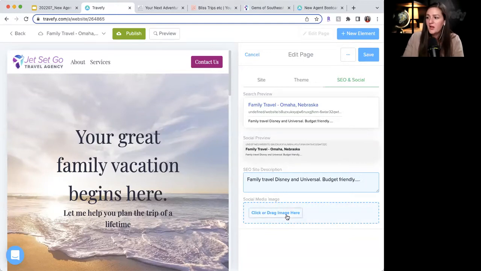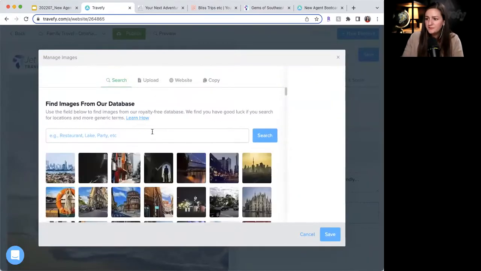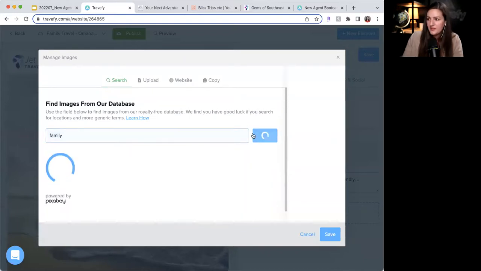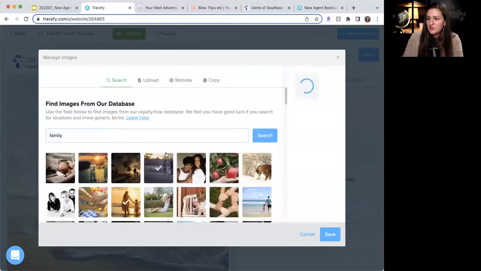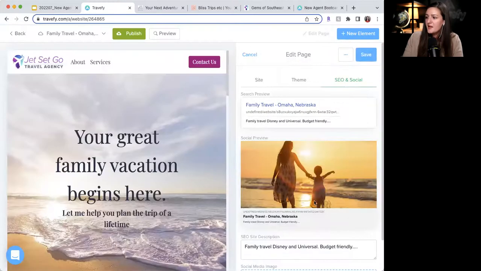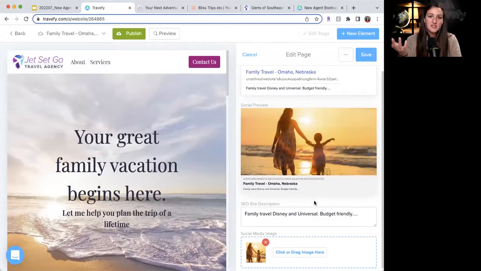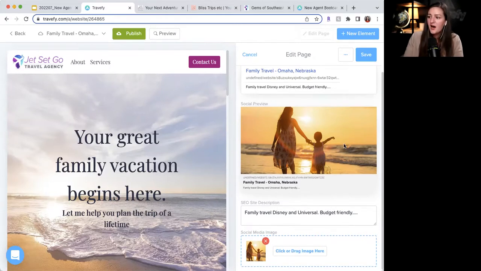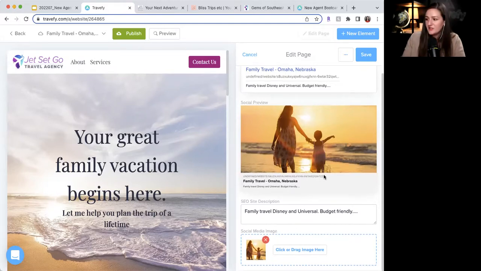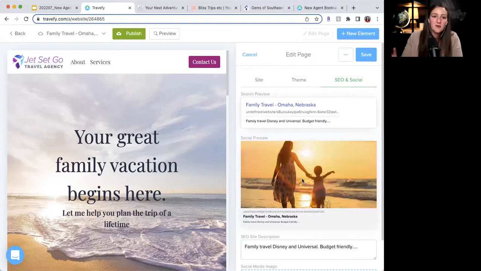So really cool there. The other thing that's nice is a social media image. I'm just going to drop one in and explain what this is actually doing here. So I'm just going to choose this image here. But you know how when you link on Facebook, which is the best example I can think of, you copy a URL and put it in a post and that photo comes in automatically. That's what this is doing. So it's really important to put a really good picture here that's going to represent your website as a snapshot of what they're seeing. I think that's so cool that we have this built in. So I'm just going to go ahead and save that.